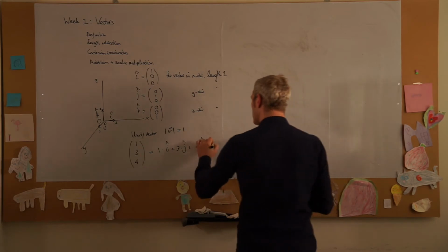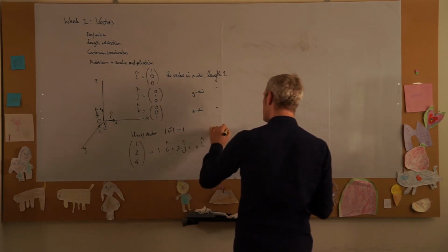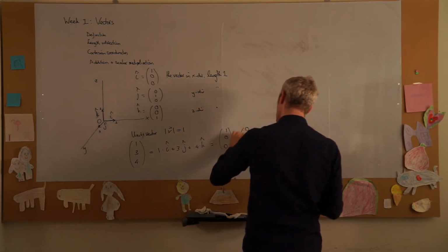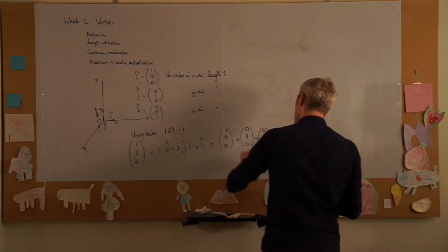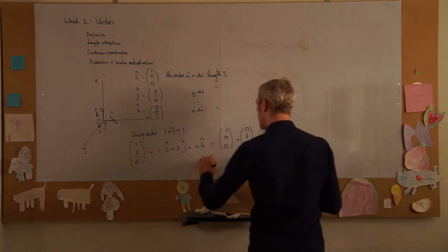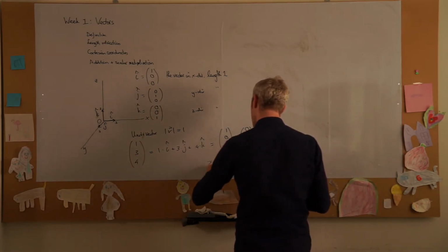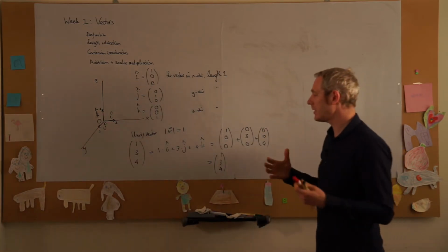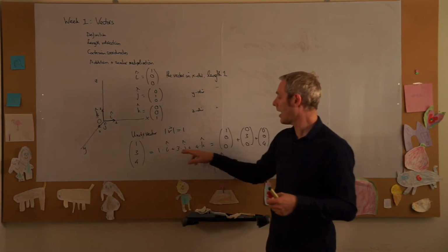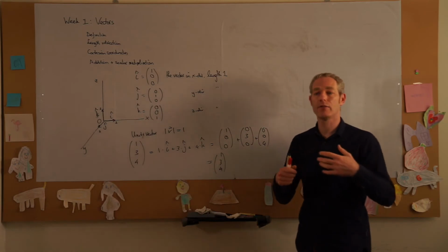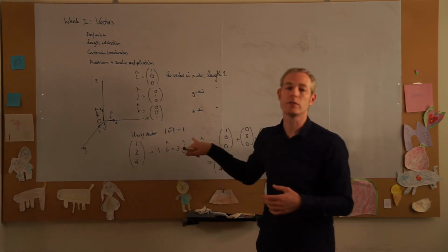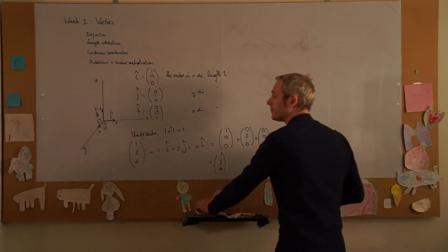If I were to write this out, this would be 1 times i, which is 1, 0, 0, plus 0, 3, 0 plus 0, 0, 4. Not that we've discussed addition and multiplication yet, but they'll become apparent in a minute. And this together is 1, 3, 4. So this is a way of expressing a given vector in its unit vectors i, j, and k. And this can be handy. This is sometimes used in engineering, where it is more common to use this format than that format.